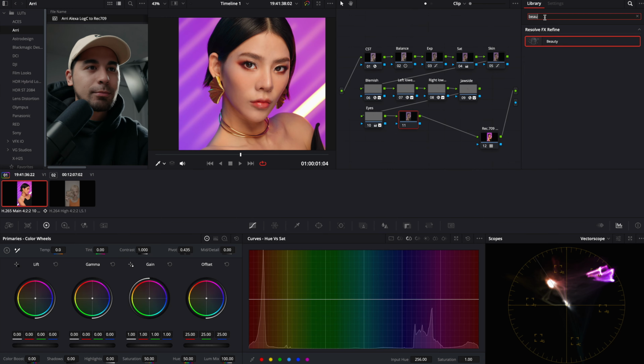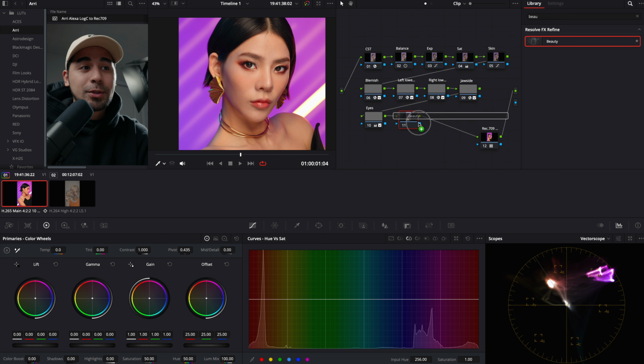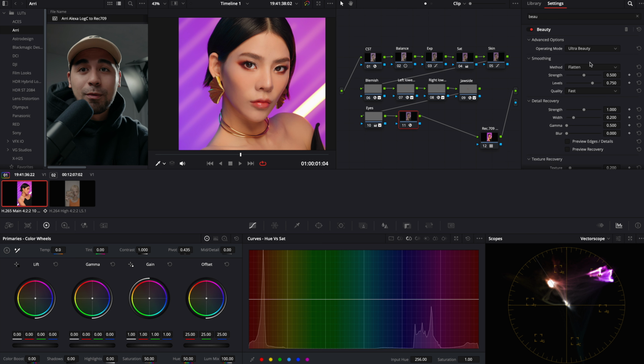So she's almost done. Just finishing touches is the beauty filter. The beauty filter, why I just don't use this overall. This is a really quick and easy way to just finesse everything. But for me, it's a little bit too much. So what we're going to do is go to the flatten under Ultra Beauty, and we're just going to go full. And we are just going to reduce the strength on this one and then see the difference.